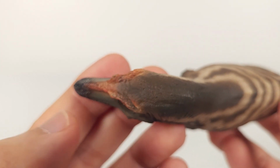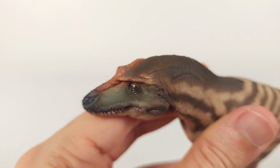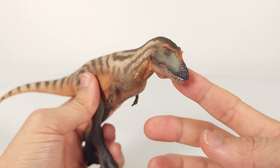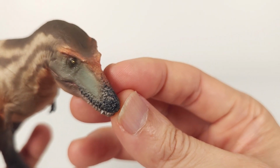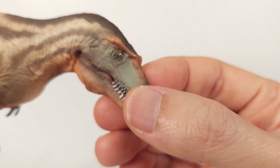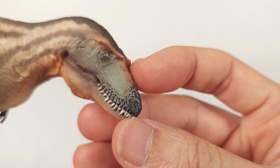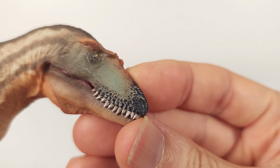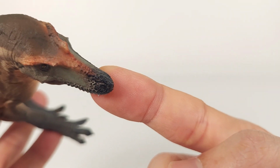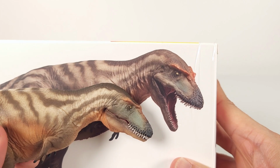First of all, you can see the way the colours just go together, and how the top dark brown is contrasted with the bright orange of the lacrimal crests, and down the nasals. Very nicely blended this is. And here in the nasal, you see this fades into a lighter orange, which then segues very nicely to a blue tint in the maxillary area. And juxtaposition of complementary colours is always a winner. And the blend into the tip of the snout is perfectly faded. And the whole thing is just beautiful. And I'm happy to say in general that the quality of paint application is very close to the release image.